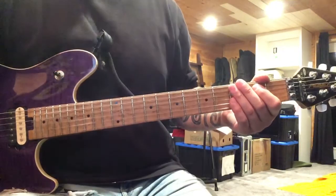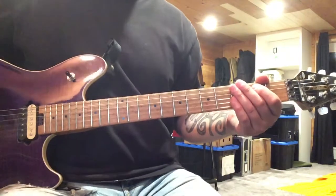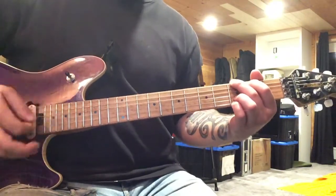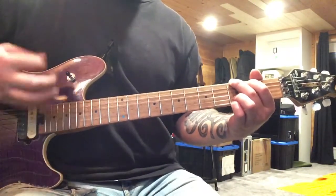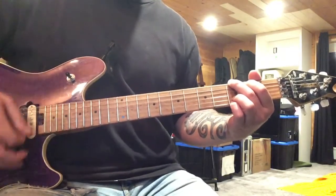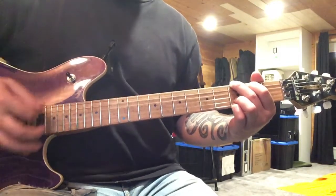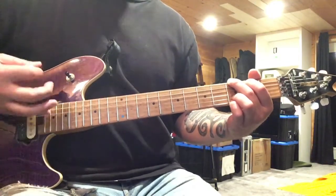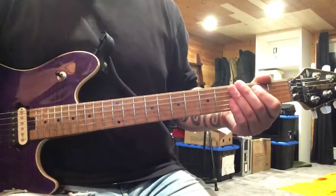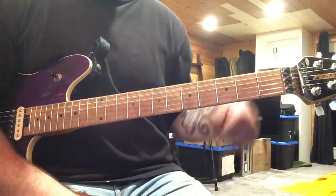1, 2, and 3, 4. Pretty slow, but it gets doable if we go up to 70 beats per minute. 70 might work, maybe even 80 will be comfortable for you, but see what you can do. If you have any questions, holler.